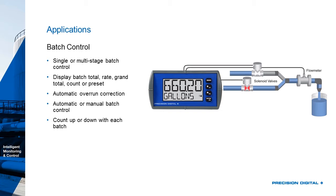So we have automatic overrun correction, so that if you find you overflow by a bit, it'll close the valves a little early next time to make sure that that's corrected in your process. You can do automatic or manual batch control. And you can count up or down with each batch. So depending on how your customers want to view it, you can program it either way. Most batches, of course, batch up as they get to, say, 55 gallons or 77,000 gallons or what have you. But if you wanted that to count down, you can certainly do that as well. Again, these are very versatile products.